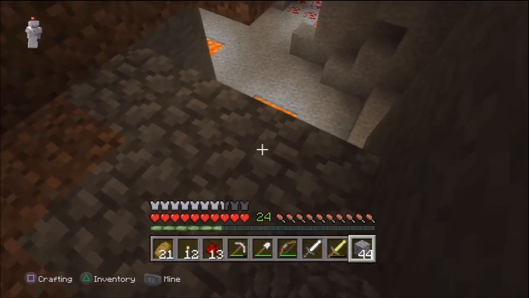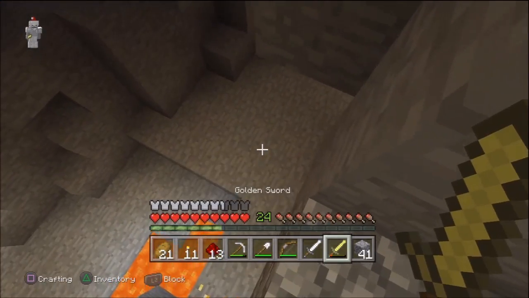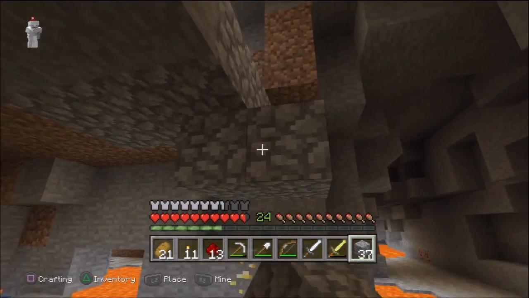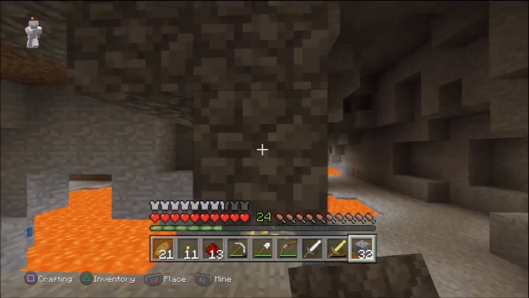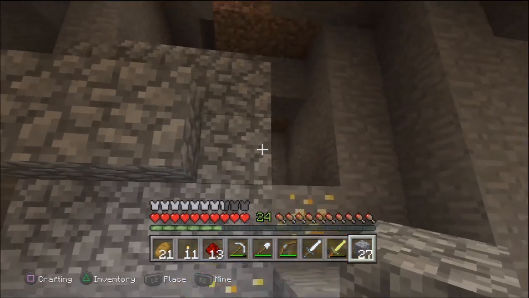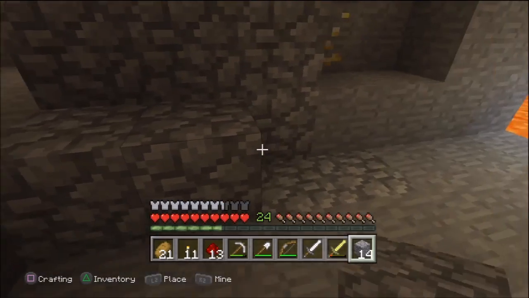Wow. Oh my god, I feel like I'm in danger right now, and I don't like that feeling. I really don't. Ow. Okay. I'll try to make a little staircase here that's safe. Oh, wow. I don't like this feeling. I don't like this, guys. I don't like it at all. Okay. Kind of just do that.